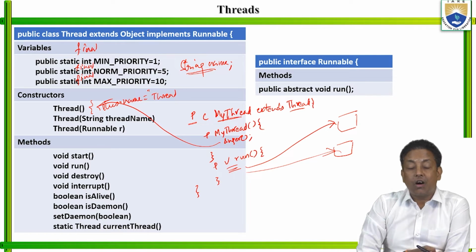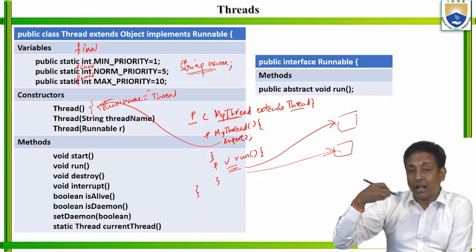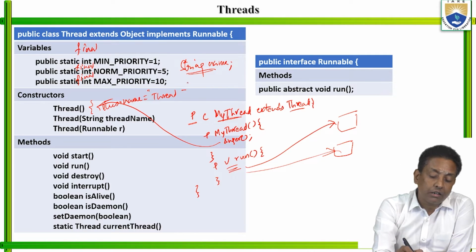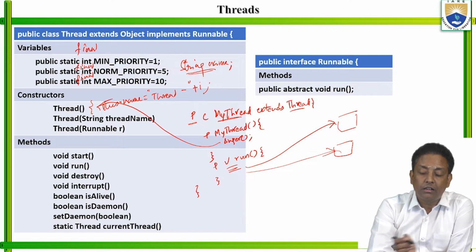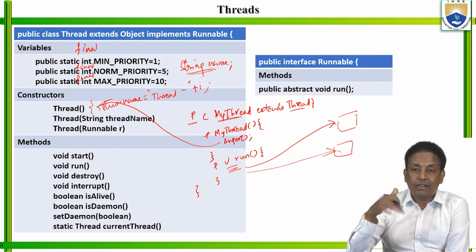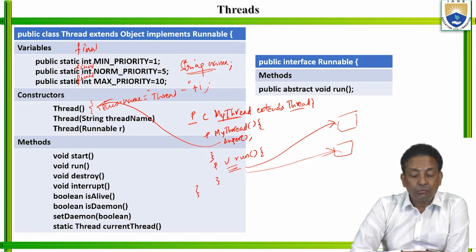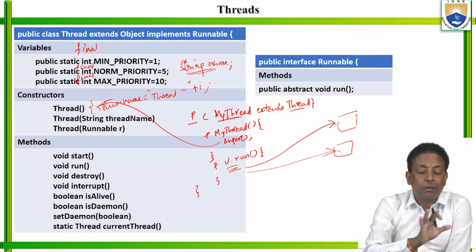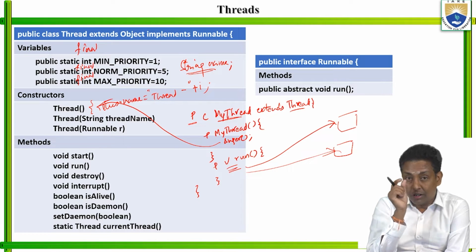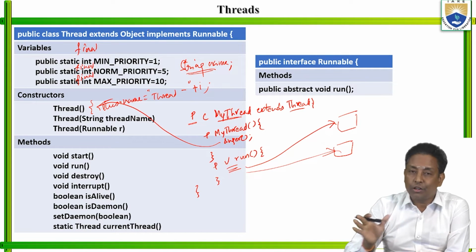For each thread object, as many new objects as you create, the thread scheduler is going to increment some integer value. For the first thread, Thread-0 will be assigned as the thread name. For the second, Thread-1, Thread-2, Thread-3, and so on. The purpose of this no parameter constructor in the Thread class is assigning a default name to every thread. If you don't assign any name, by default they will assign Thread-0, 1, 2, 3, 4, 5, 6, and so on.